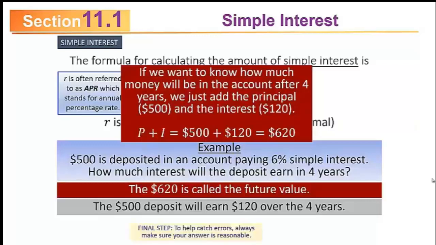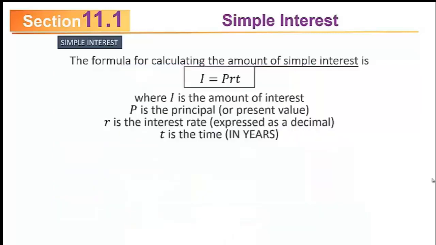And as always, when you're doing these calculations, your final step should always be trying to see if your answer at least seems fairly reasonable. So if you take $500, put it away for 4 years at a pretty good interest rate, does it seem somewhat reasonable that you might end up with $620? And I would say yes. If the answer had come out to be $6,200, I would say no, that's probably a mistake. That sounds wild. So always think about that when you do a calculation to see if your answer even seems reasonable. If it doesn't, you can probably find your error and fix it.